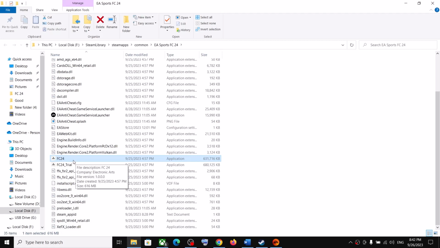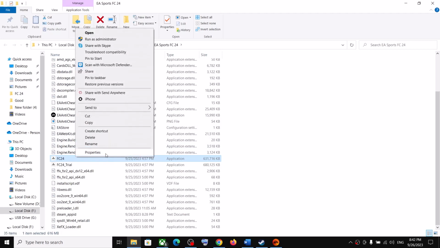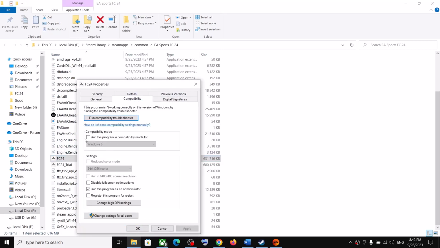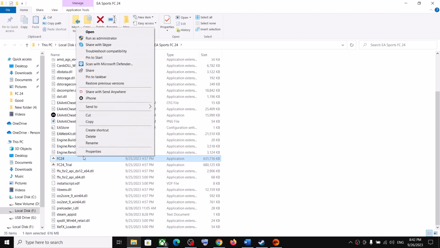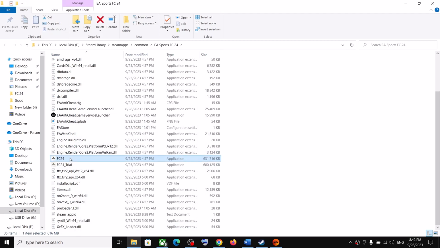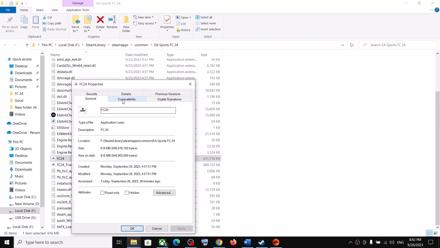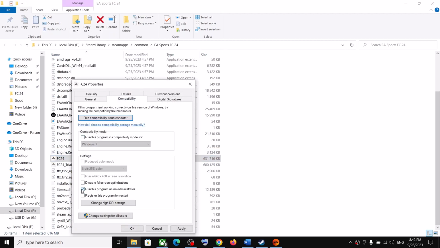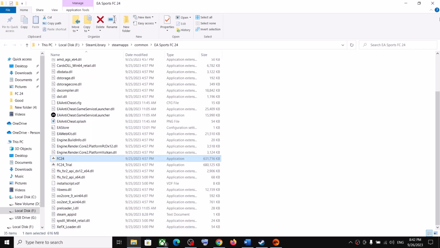Make a double click and try launching the game from the installation folder. You can also go to Properties, again this tab, and then put a check on the box which says Run this program in compatibility mode for, select Windows 8, and then click on Apply, click on OK, make a double click, and then launch the game. If that does not work, again make a right click, select Windows 7 this time, and then click on Apply, click on OK, and then make a double click and launch the game. If that does not work, uncheck everything. If nothing is working, uncheck both the options, and then click on Apply, click on OK, and then follow the next step.